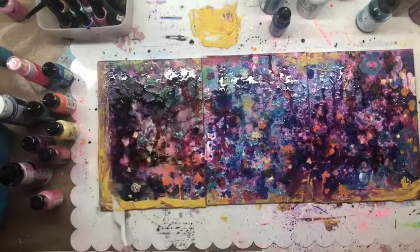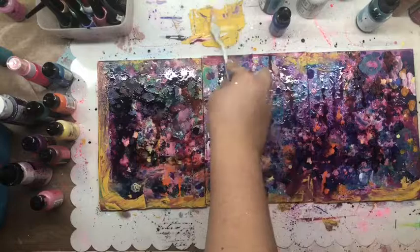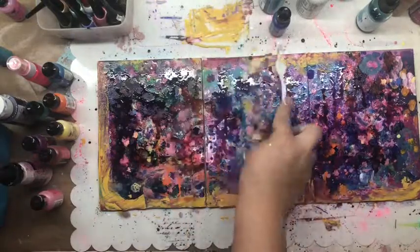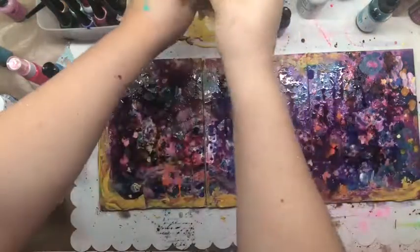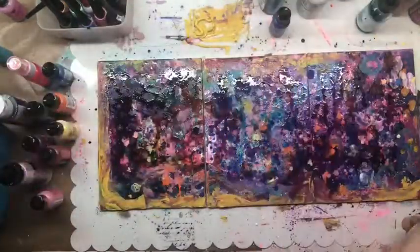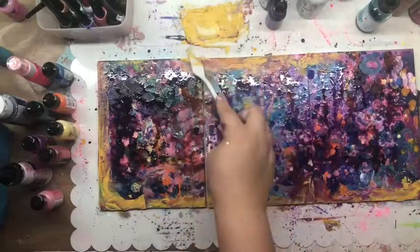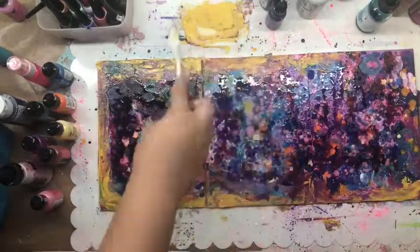So I just put that all around the border to really connect all the pieces, as before they kind of wouldn't really go together if you were to take them apart. So I decided to add this yellow around so it looked like one whole piece rather than three canvases.